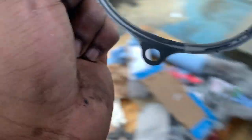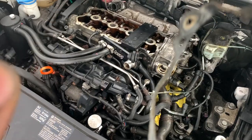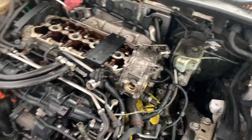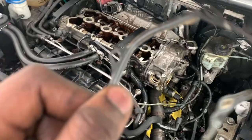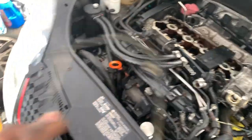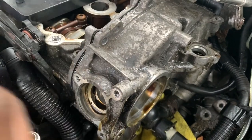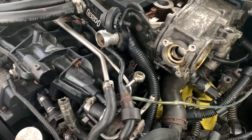I used some adhesive gasket sealer on the VVT chain and tensioner, but a lot of the adhesive from the gasket maker ended up inside the engine — so please be careful when you use that. All you have to do is order a new gasket and put it on — it's easy, it lines up and only goes on one way. If you mess this up you're going to be leaking oil from the VVT chain, so be careful.